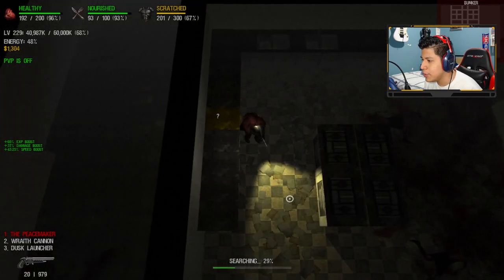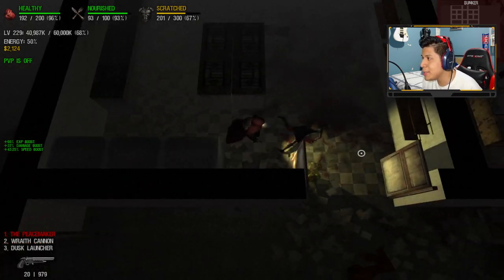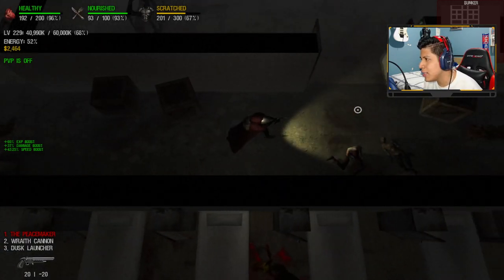Ah, brother. It's not looking good for me, man. It's not looking good. I mean, we're finding a bit of cash, but 2K, really? In today's market? Yikes. I can't even buy nails with that. I think I can. Can I? I don't know.